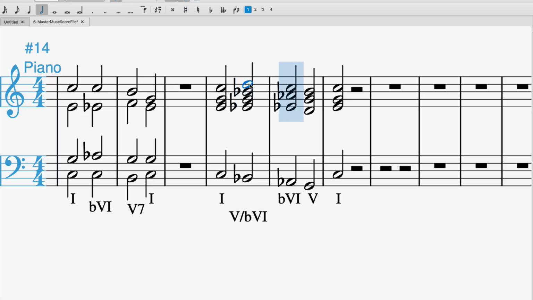We could easily add a 7th, but it would be D natural, because D natural is D natural in both C major and C minor. And that makes a major 7th chord, not a dominant 7th chord, which is what I would want to have happen there. So let's leave that 7th off. But remember that this flat 3 can be functioning as a secondary dominant to the flat 6.